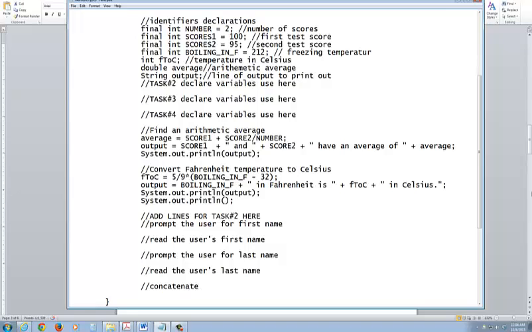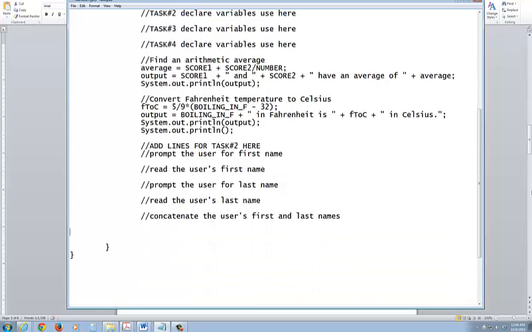Concatenate the user's first and last name, and then print out the user's full name. And then give it a blank line.